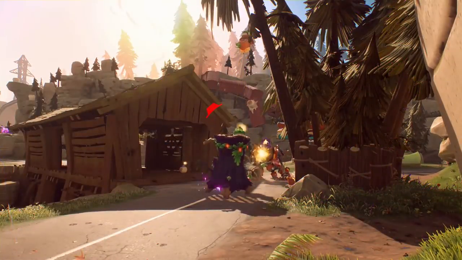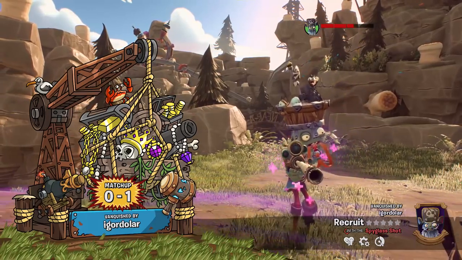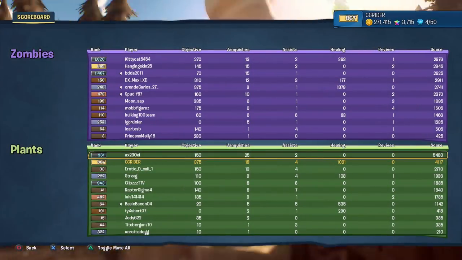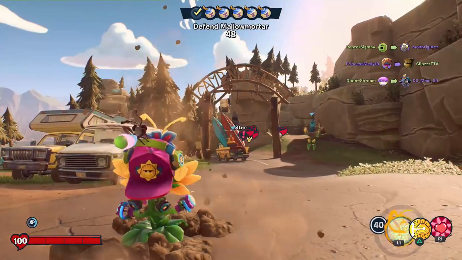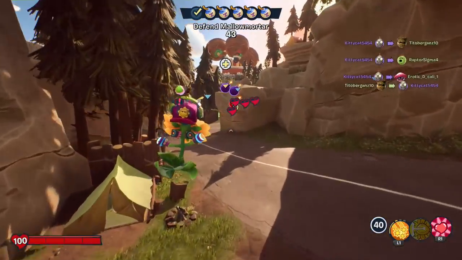Oh, who got me there? It was a Captain Deadbeard. Yeah, sorry, taking advantage of the fact that I'm sort of focused on other things. But we're doing good, we're at 18 vanquishes. Actually, our team has out-vanquished the opponent, which is really good seeing how they got here so quick.